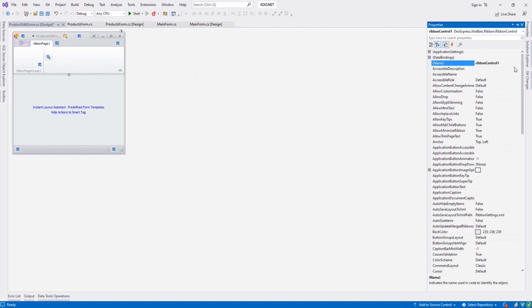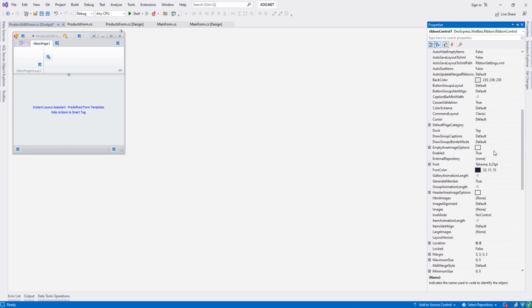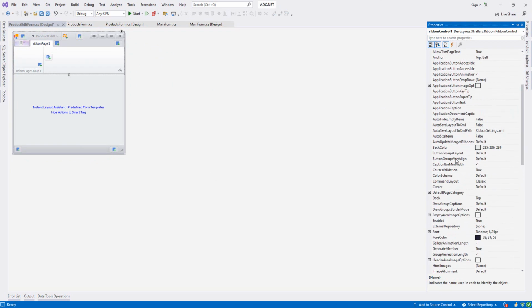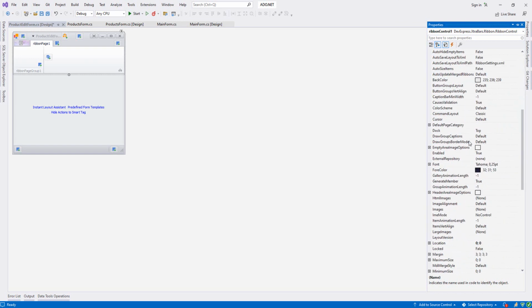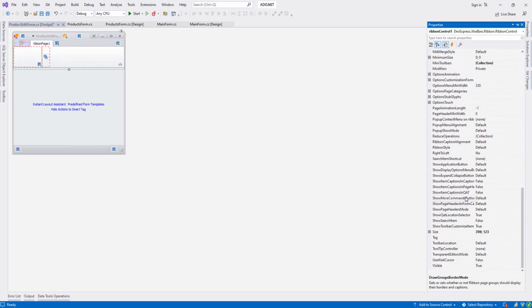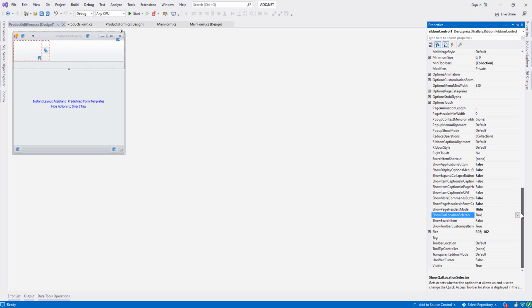From properties, this is false, and then from show options we make all of them false. It will look more professional.